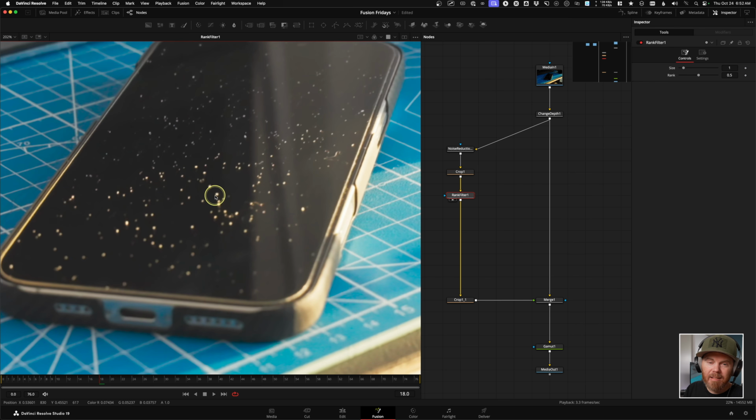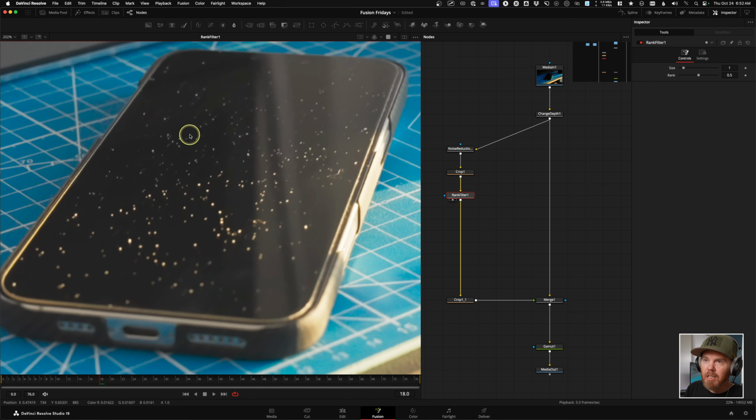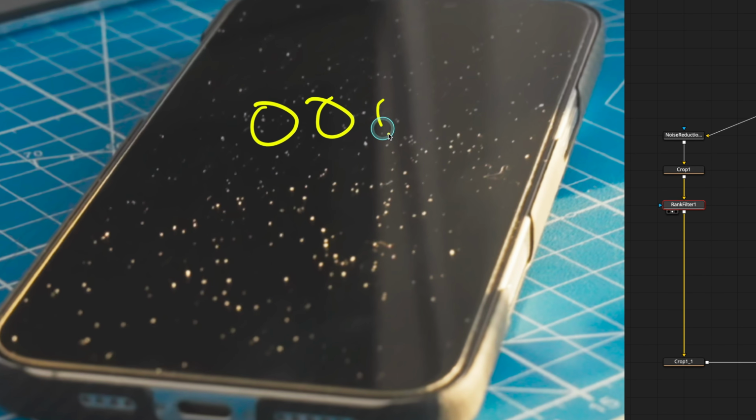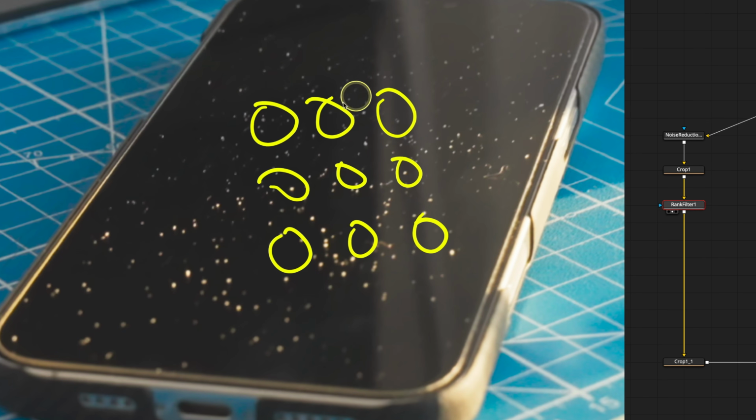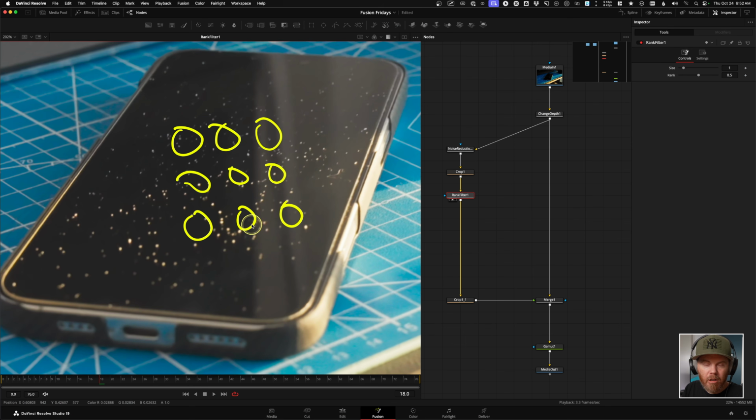So let me show you a quick example of what I'm talking about when I say surrounding pixels. Literally, it's looking at like 9 pixels over here. So if I had 1 pixel, 2, 3, 4, 5, 6, 7, 8, 9, okay, and these are all in sort of a grid. You know, when you zoom in close, they're just pixels. It's going to be saying, hey, this middle pixel here, I want to make changes to this middle pixel to an exact value of one of these that are around here, of these 9.